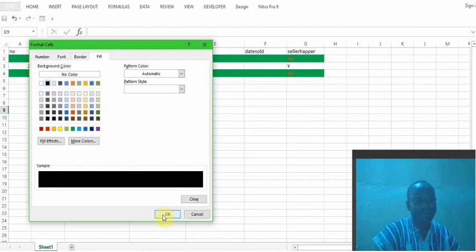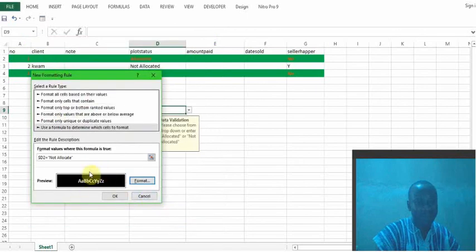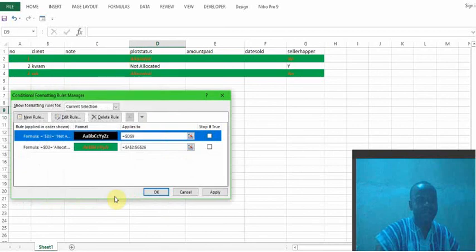Then we say okay. Then you see the sample of how it will look like if you should okay it. So we say, yes, that looks cool. Then we'll go ahead and say okay. So these two rules are now there. But notice that it is only working with wherever I currently have.